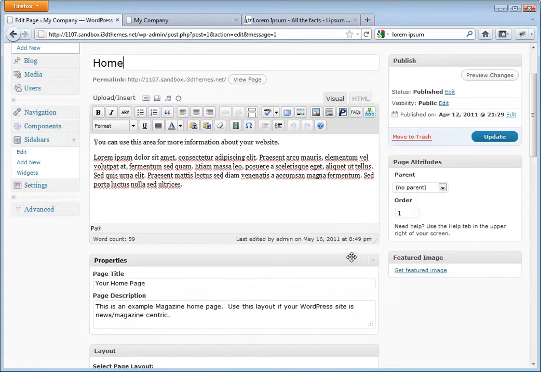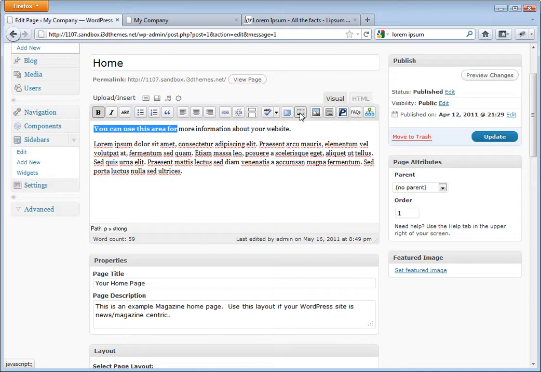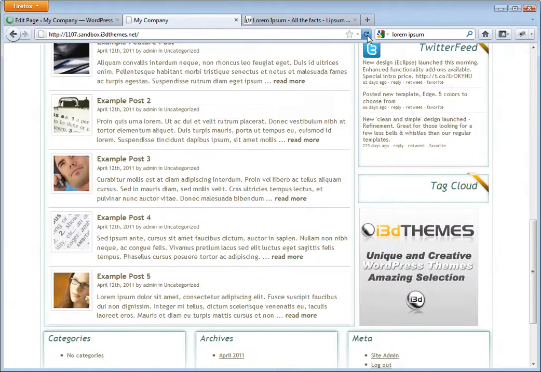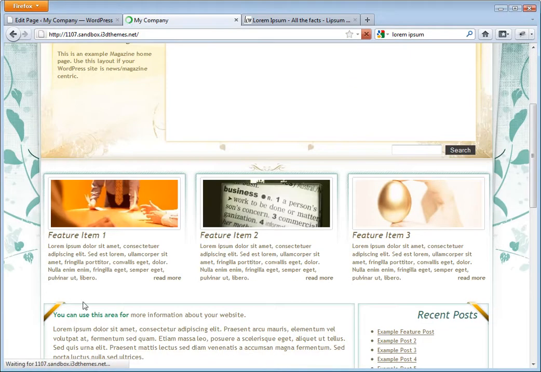And then moving up to the top, there's nothing else to really change here, except of course you can style your items. Make this bold. There's all sorts of things you can explore here. If you want to minimize this, you can hide the kitchen sink, and you can use copy and paste, change your font color if you like. It's not really recommended to do this too much because it does clog up your pages, but you do as you wish with that. Once you hit update, your changes will save. We'll go back and reload. And as you can see, the text is now green.